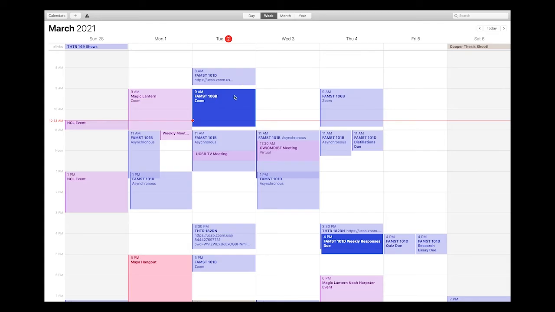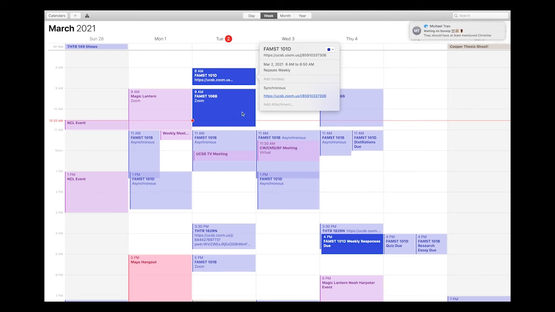If you use some sort of calendar anywhere, I would put Zoom links into the event so that you always know where to find it. Sometimes professors like to leave it in an email that was sent weeks ago, and then you just have to dig through the email and find the Zoom link. I would just put it in your calendar.